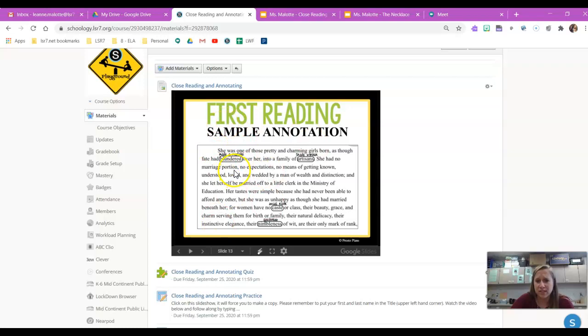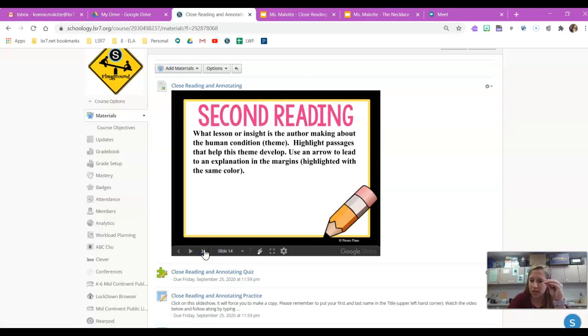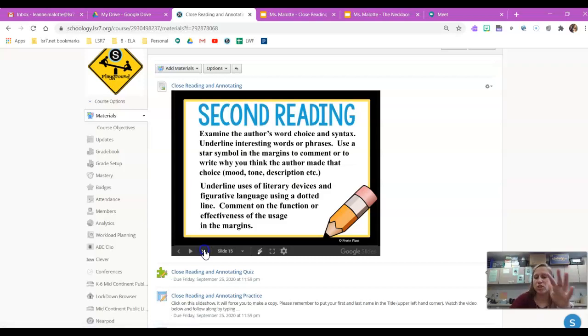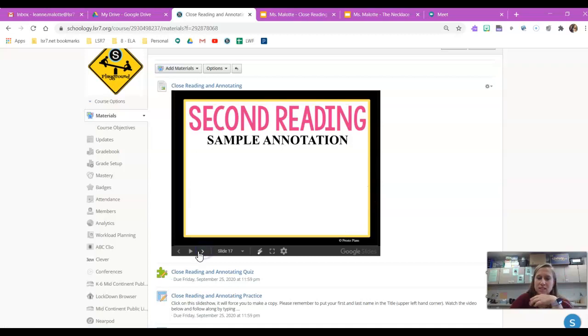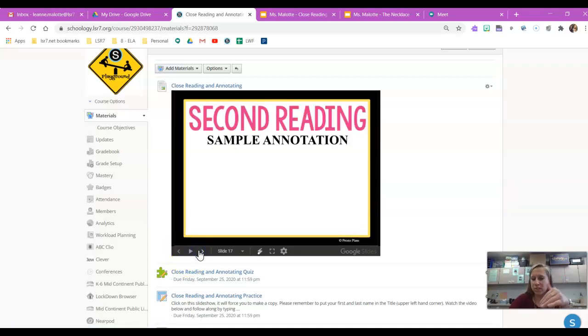Once you have gone through the whole slideshow and read everything and looked it over, we're going to be doing these sample annotations together today, or at least I'm going to shorten it. It's not going to be as large, but we're going to do some of that today. So you don't need to worry about the sampling pieces. You're welcome to read it if you'd like, but we're going to be doing that together.